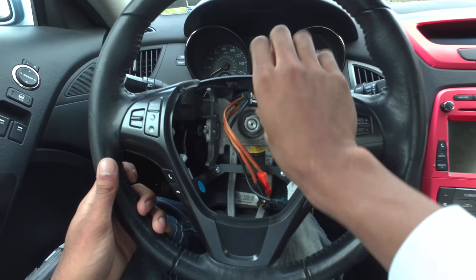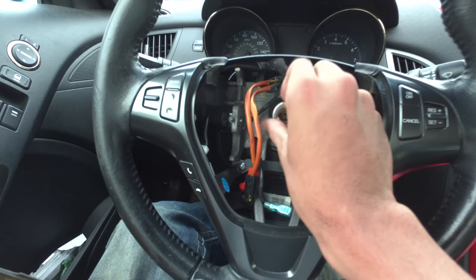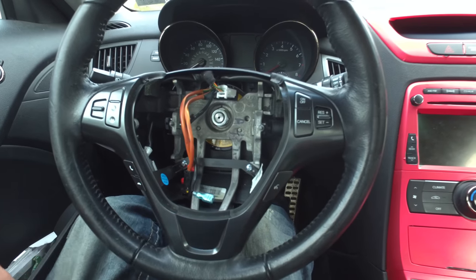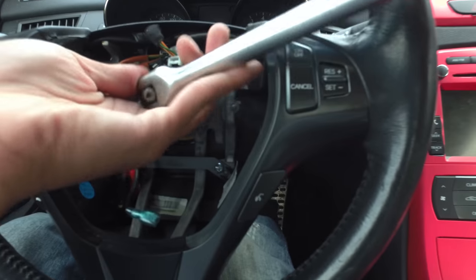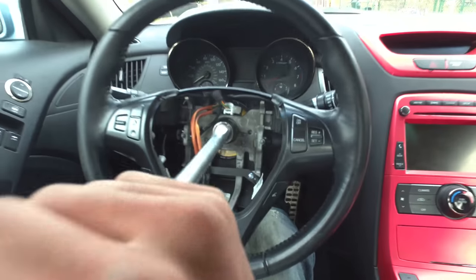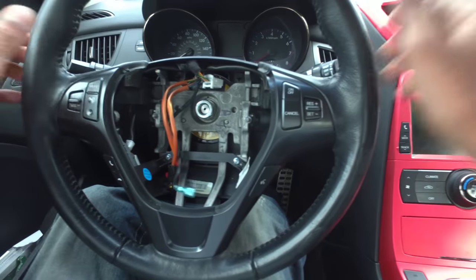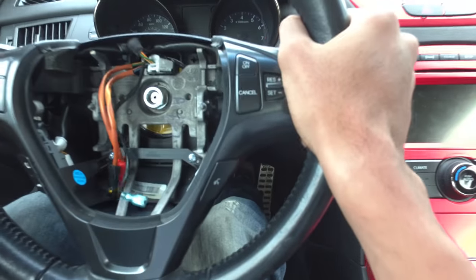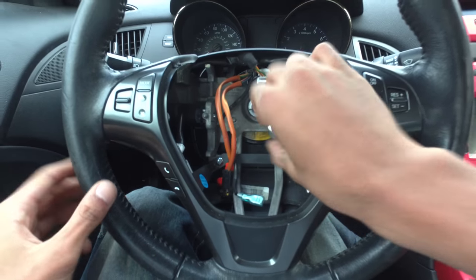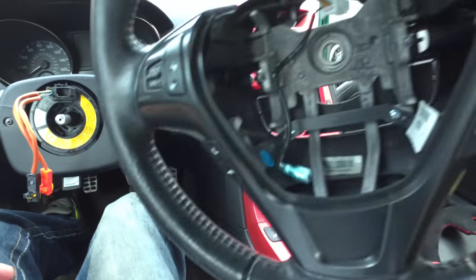I don't have a steering wheel puller, so I'm just gonna try and not smack myself in the face with this — see how well this works out. Hey, that actually works! I'm going to use my breaker bar instead. I'll set the socket to the side, pop that in there, and apply some force. I broke that bolt the majority of the way but not all the way, and now I'm gonna break it loose — just like that. Now it's not gonna smack me in my face.